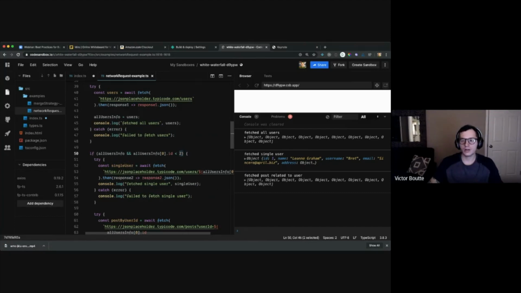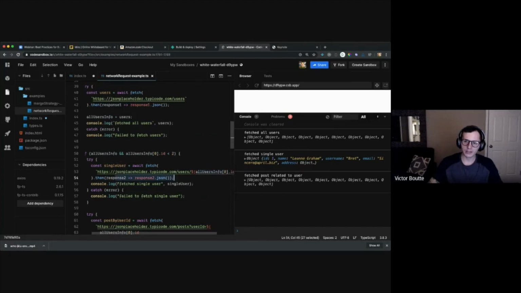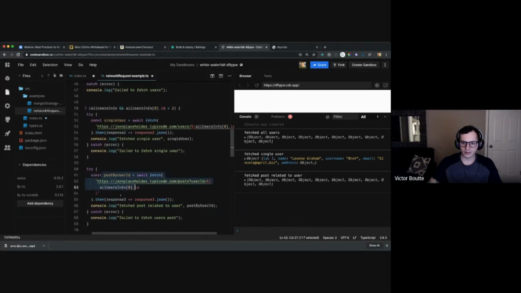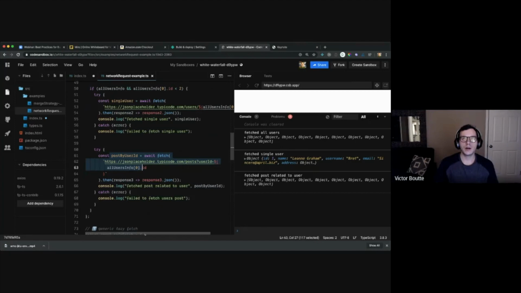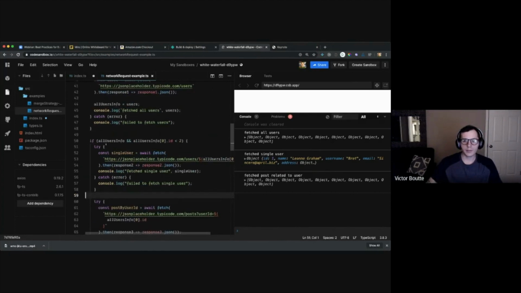So we make the next call with information from the first one. We parse that information, log it, and then if things fail, we provide that error message. And then down here, same thing as above. So how can we get away from this with some functional practices? Remember what I was saying earlier, how we try to model these side effects in a way that their behavior is contained. And we do that by making these side effects lazy so that they're not immediately invoked. And with these, they are immediately invoked, and it becomes harder to test these type of requests. And it's also harder to predict what's going to work, what's going to fail, why things failed.